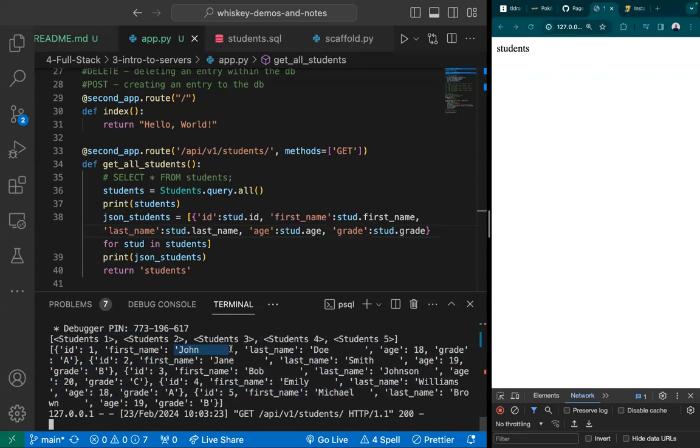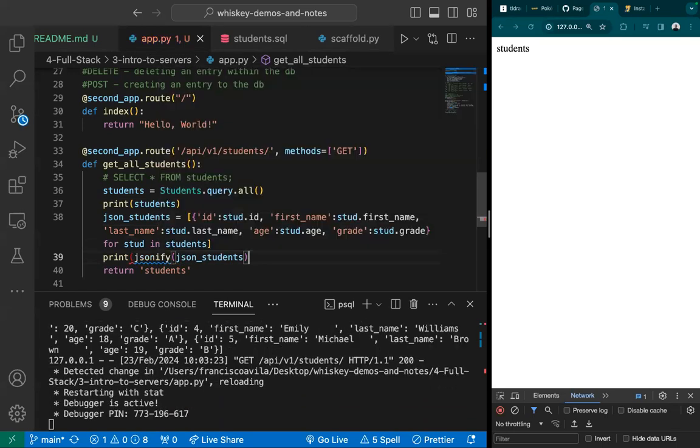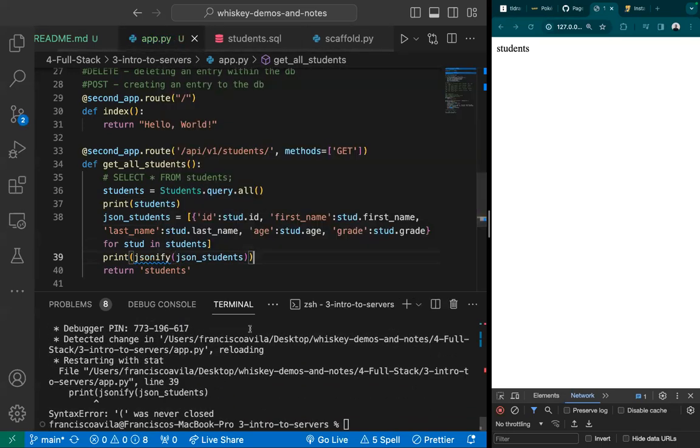The only weird thing that we should notice here is how first name, when it comes through, it still occupies 10 characters. We can see that it's expecting it to occupy 10 characters, even though it doesn't. Okay, well now what happens if I do jsonify? When I run that to my students.